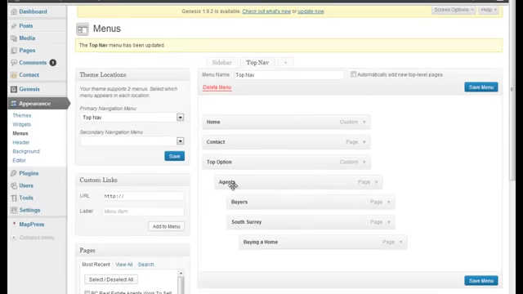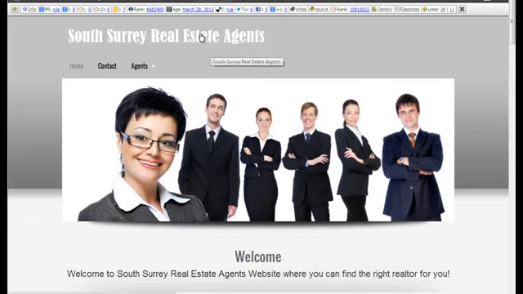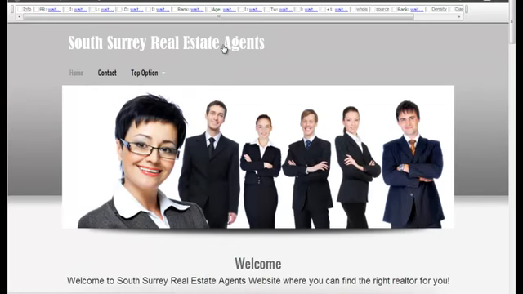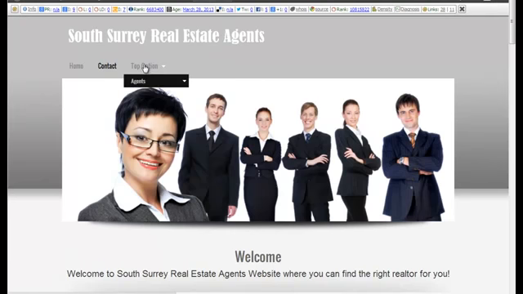Now every theme's different with how many they allow you to do, so I'm not even sure I'm going to be allowed to have 2 sub nav bars like that, so we'll see what it is. Really the point of this is I'm on this top option and I'm clicking it and it's not going anywhere. It's just basically triggering a drop down. So I have there, there, and there. So I've gone 3 deep like that. So that's pretty cool. Not everything will go that deep. You'll just have to see what you can do with your particular theme.